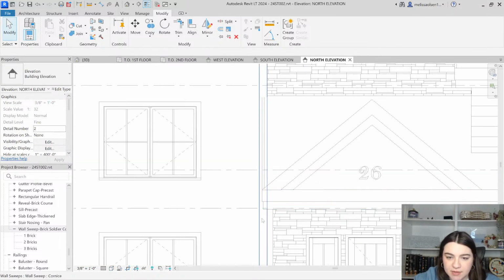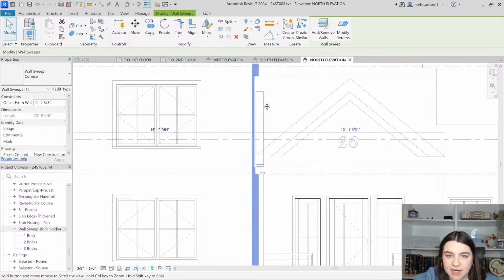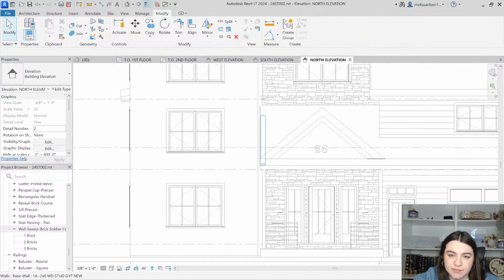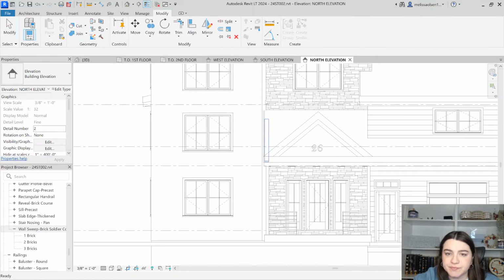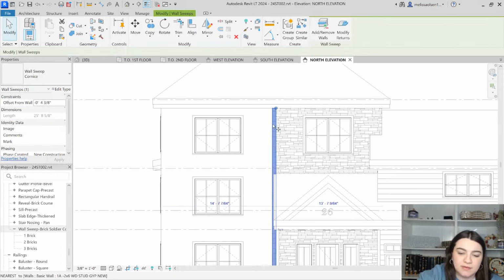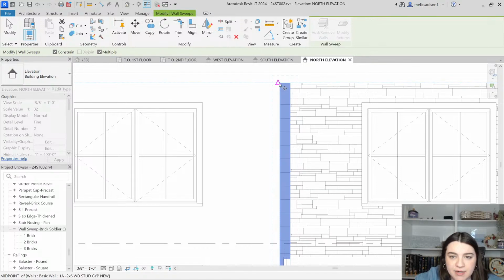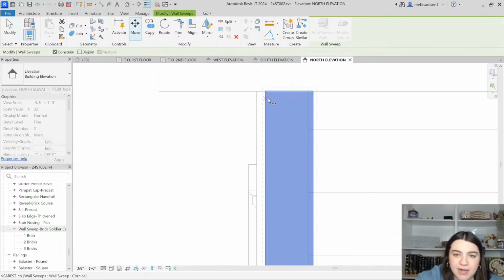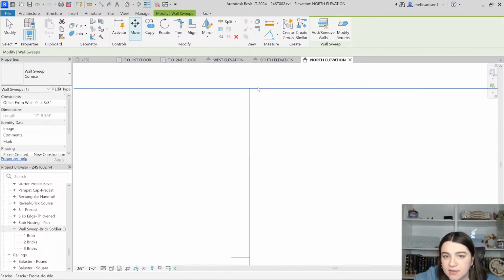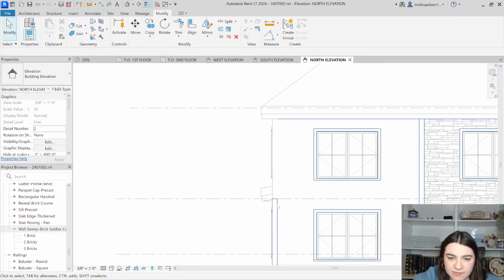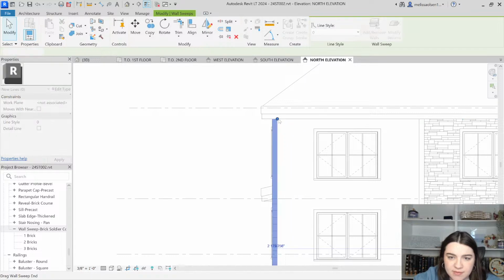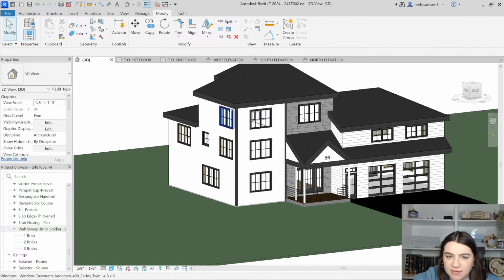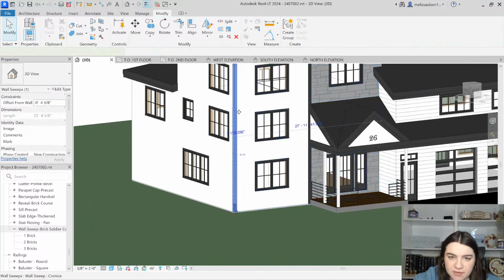And I want to look at the north elevation. So I think I like the trim there. I do like how it's like in the middle of this trim. I'm going to copy this and put it over here as the corner board and see how that works out. I have done the split elements in the past for the sides of the corner boards, but I am willing to see how these wall sweeps look.